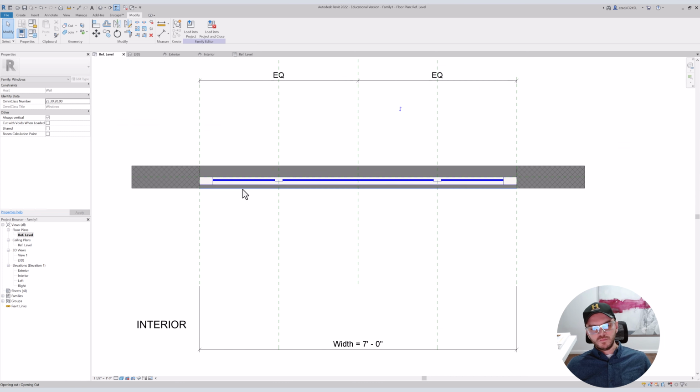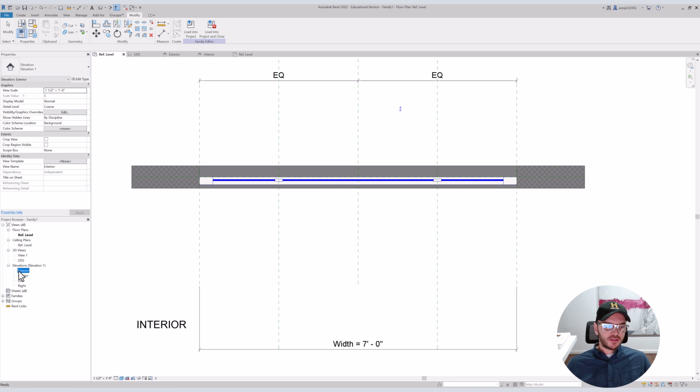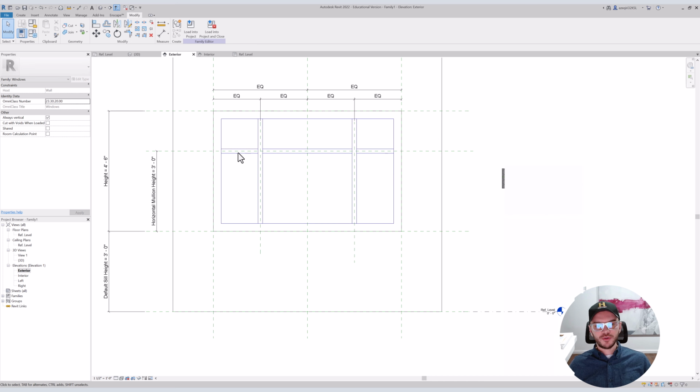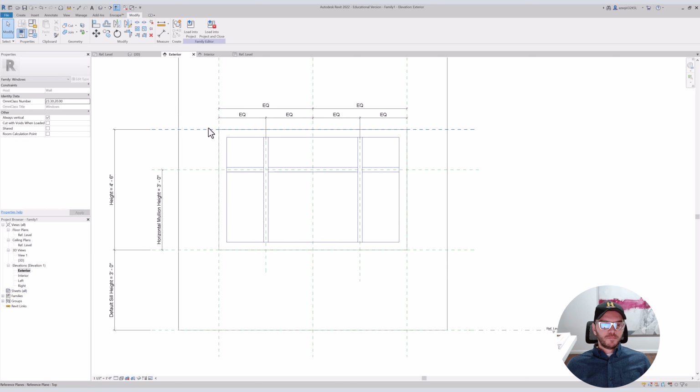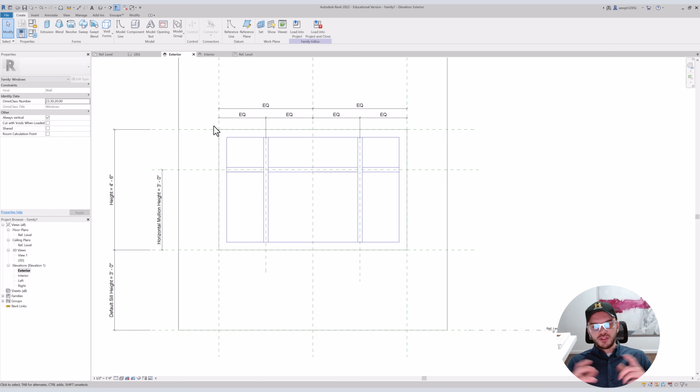Generally, you don't really start right here when you're making a window because you need to see it, so you go into your exterior view. You go to create, extrude. You begin with the exterior frame of the window. Maybe you have a window spec already, a window in mind, and you can look up their drawings. Instead of an extrusion, you can even do a sweep, so that you can draw the profile of the actual window frame.